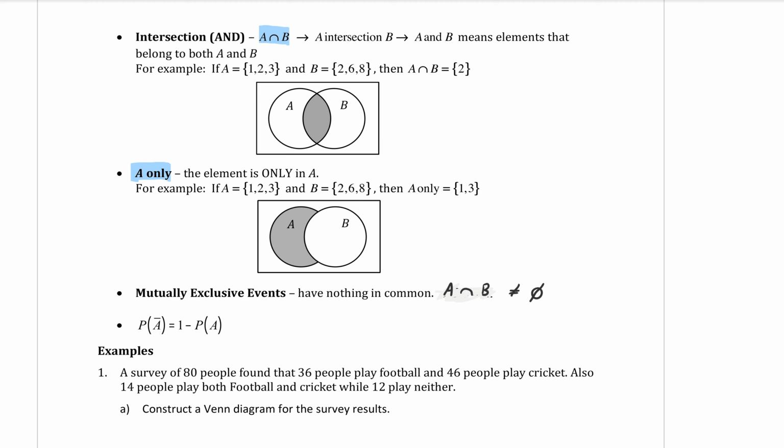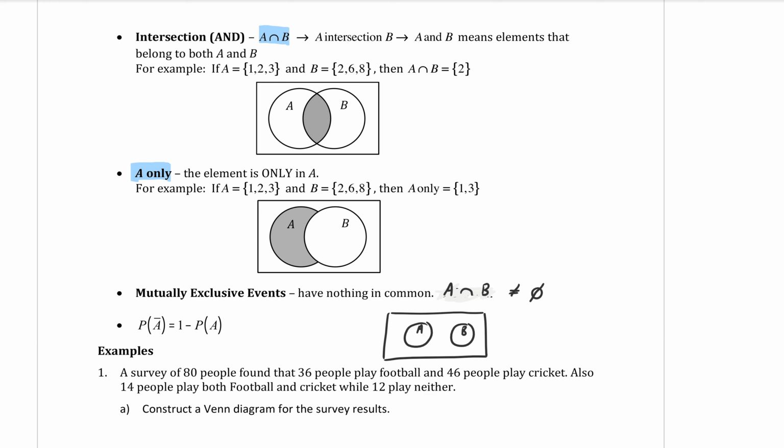To draw a Venn diagram of that, you would have A over here and B over here, and they're not even touching. No overlap. Okay? Now for them, the complementary rule works really, really well. If you know how many things are in A and you want not A, that's when you can just go 1 minus to find out the not A part. It's only when there's that overlapping section you have to be a bit careful. All right?